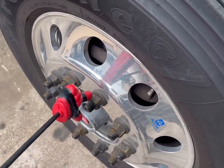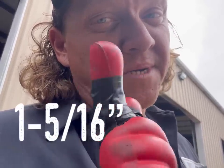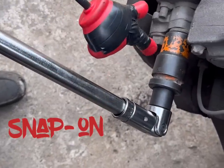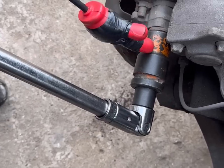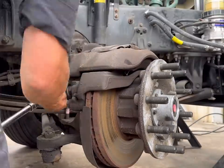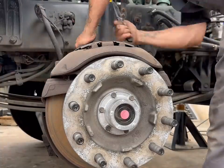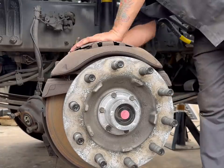This is a 33 millimeter socket, 1 5/16 for us standard American boys, you know what I mean? All right, so then we get to use the old 3/4 inch breaker bar here, because now this is gonna be 1 1/16 or 27 millimeter, I believe. So here we go. I use a breaker bar for most of this stuff because a lot of these bolts are pretty high torquing and I don't feel like running an air hose, and I try to keep the stress off the impacts too. So you just go ahead and use the breaker bar to take this stuff loose most of the time.